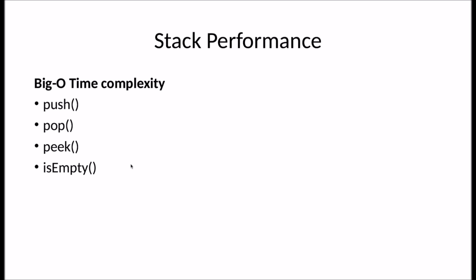So what is big O? Time complexity. Push operation, it's just inserting a new node. We don't have to iterate the list. We always insert it at the very beginning. So we create a new head node. So it's O(1). Pop operation just operates on the head node. It's O(1) as well. Peek operation, just taking a look at the very front, returning the value of the head node. It's O(1). And to check if it's empty or not, that just checks if the head pointer points to null, which is also O(1).